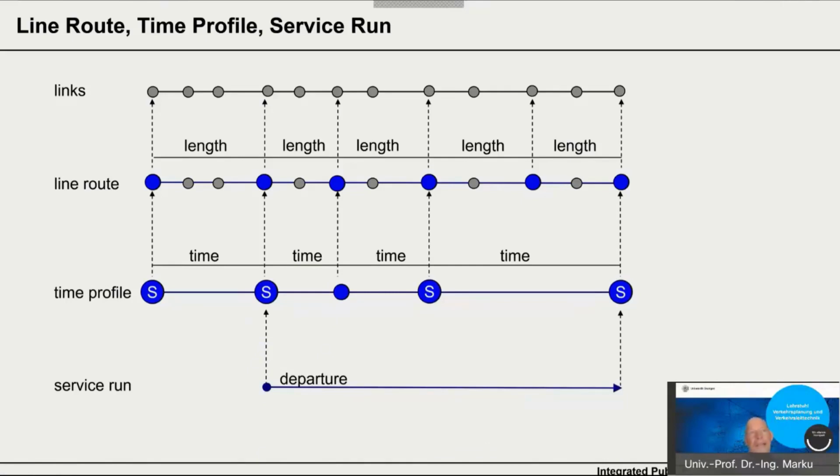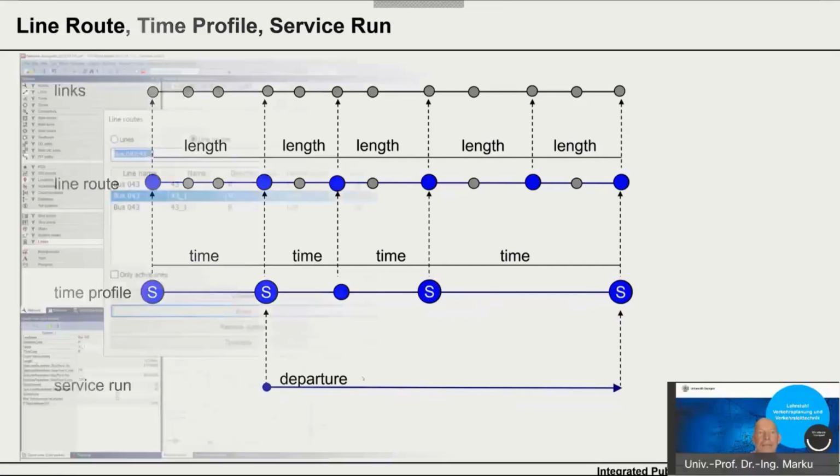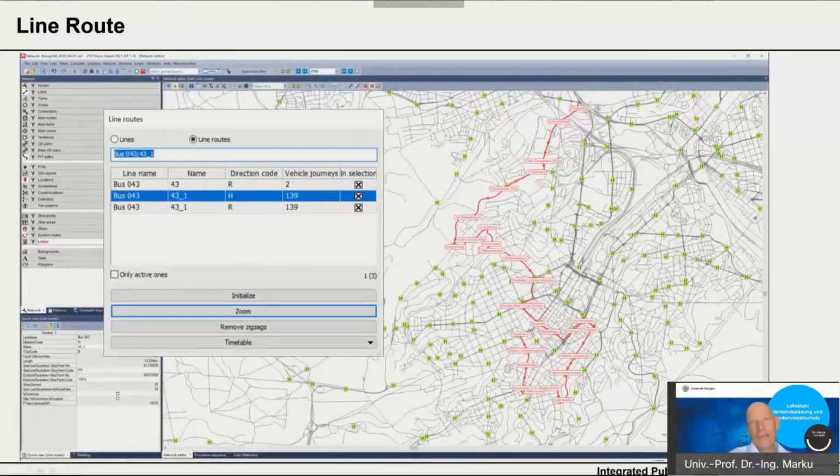In a complicated case, if you look at real timetables, a service run does not always start at the first stop. Imagine that was a railway line, and that would be 1 hour between each stop. Then in the morning, they would start at different stations. Often we can just assume they start right at the beginning until the end. And this is what it could look like in a computer model.